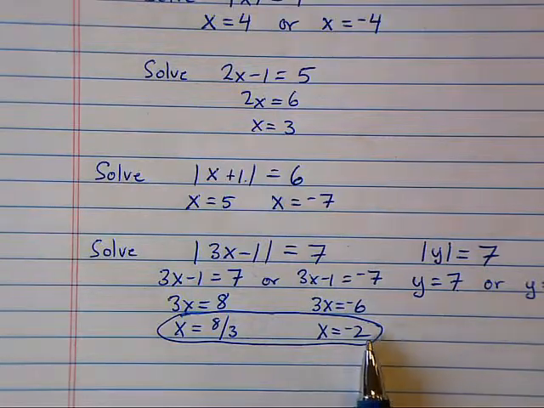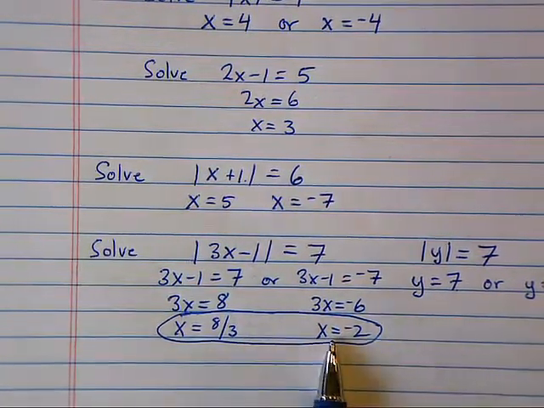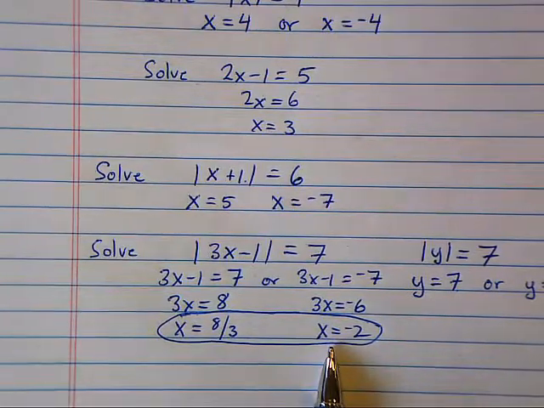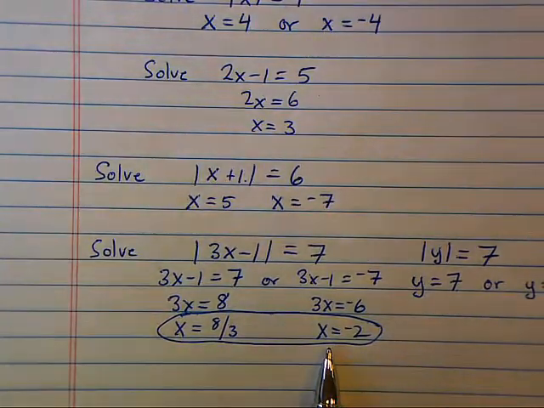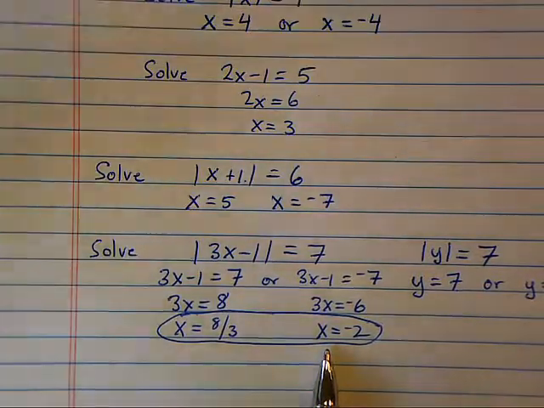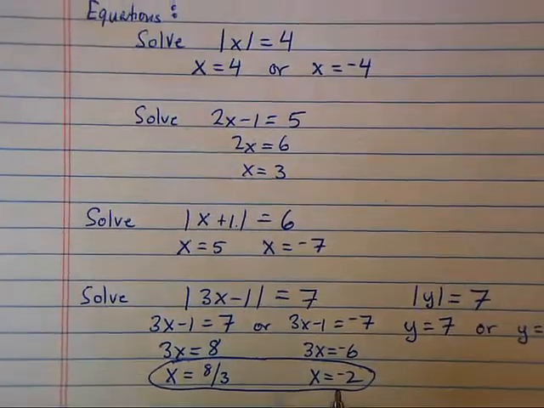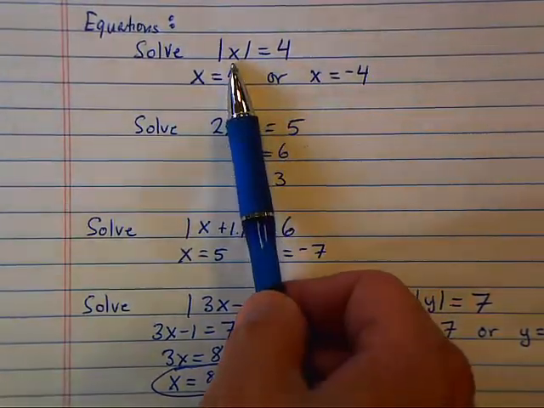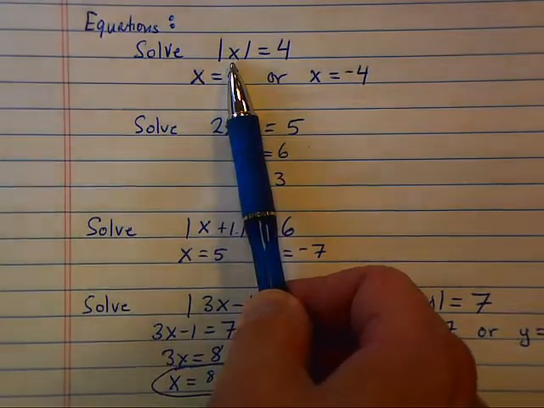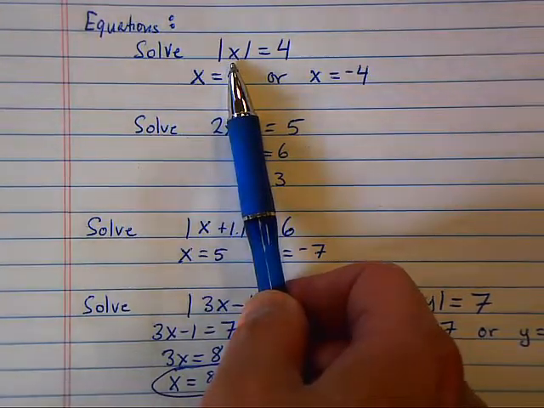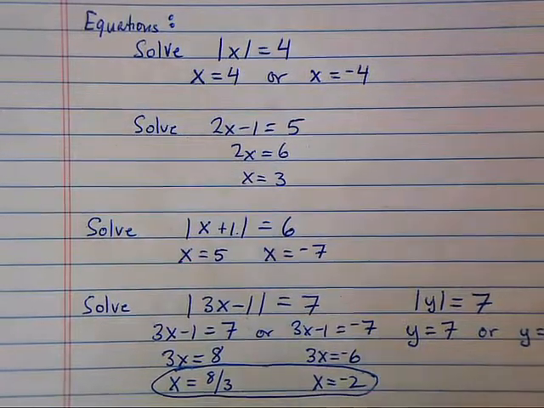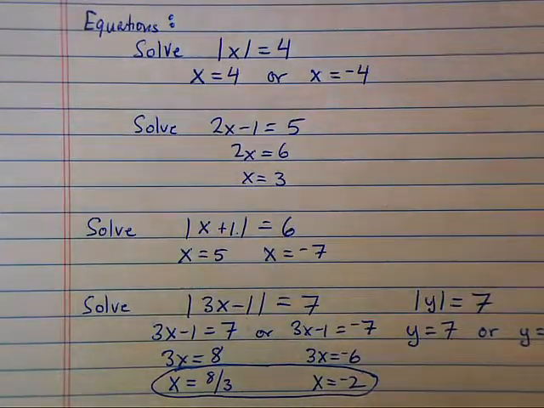These two numbers, negative 2 and 8/3, will almost never match. When will the two numbers match? One will be positive and one will be negative. Only when your equation is very, very simple, when it just has the letter x inside the absolute values. Otherwise, the numbers at the end are not going to match. You're going to get two different answers.